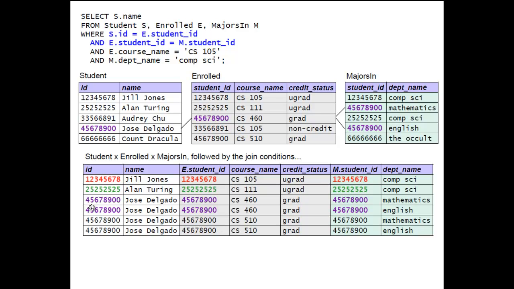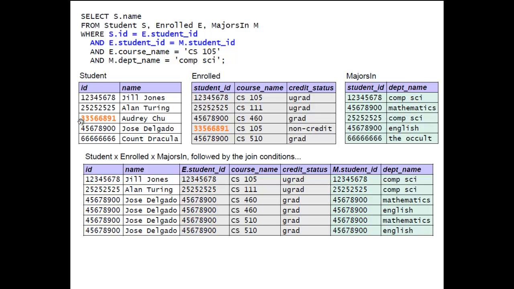The first 2 are from pairing his row from student with this row from enrolled, because Jose Delgado is enrolled in CS 460, and then these 2 different rows from majors in, because he happens to have 2 different majors. He's majoring in math, he's also majoring in English. And so that gives us these 2 rows, but he's also enrolled in CS 510, and so that gives us the last 2 rows in which his student tuple is combined with this last tuple from enrolled and each of these tuples from majors in.